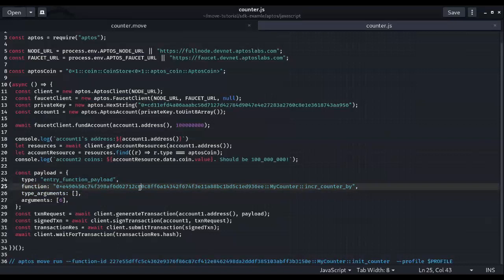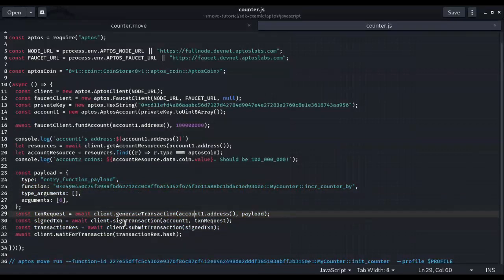For the arguments, we are passing this number. This is basically the standard of how you can generate a transaction and submit it. We do the transaction request, client.generate transaction, with the account address and the payload.